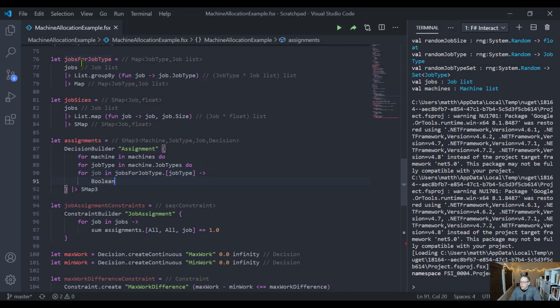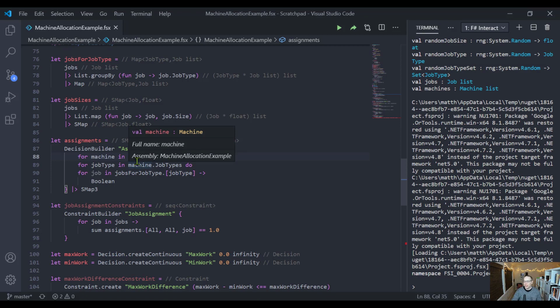I don't think actually we're fine. We're fine, because what I was worried about is like, hey, are you going to look up a key in this map using a job type that doesn't exist? But we theoretically could. So again, I'm glad we're working through this. So machines are randomly generated.